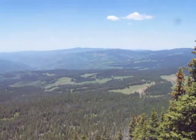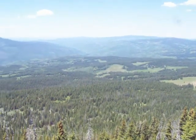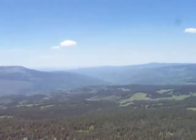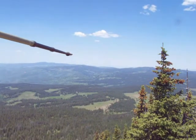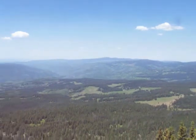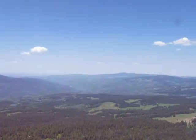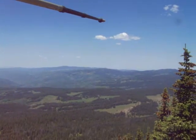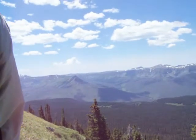All right, we're on the east side of the Chinese Wall. And we're looking at the open valleys here on the north side of the Flat Top Wilderness. And off to the side is the Lost Lakes Trail, going down to a trailhead in that valley, which is probably the dirt road that flanks the north side of the Flat Top Wilderness, going from Steamboat Springs over to Meeker. And it's about 65 miles of dirt road.